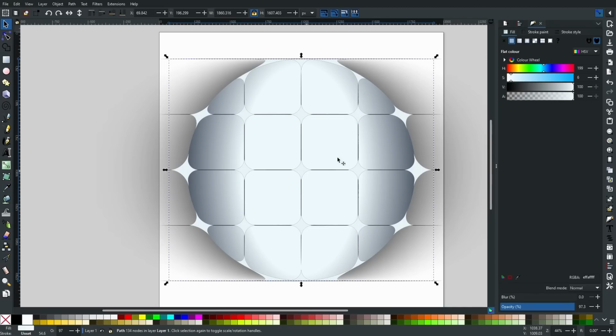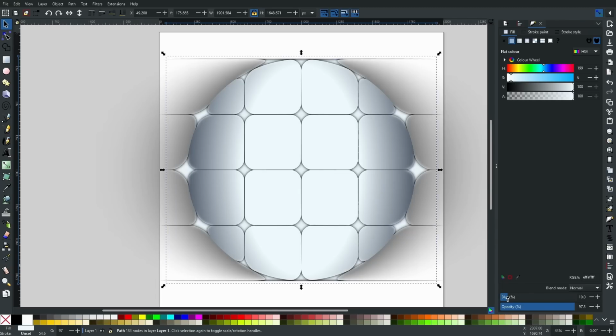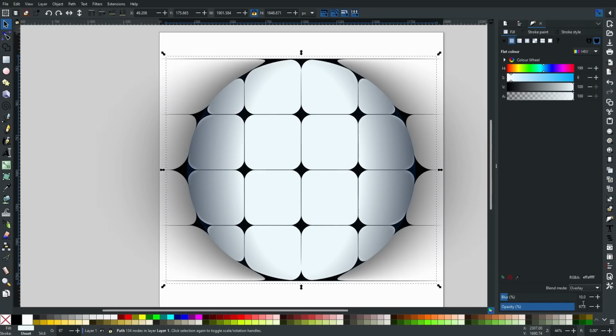And you will get something that looks like this. However, I'm going to put a slight little blur onto it. And I think that personally looks really cool. However, you can choose a blend mode on top, as you will get some very different designs.